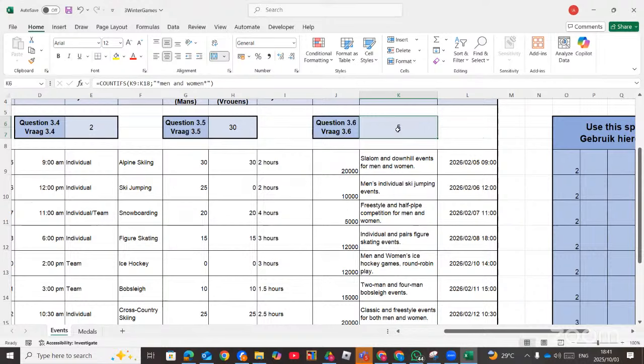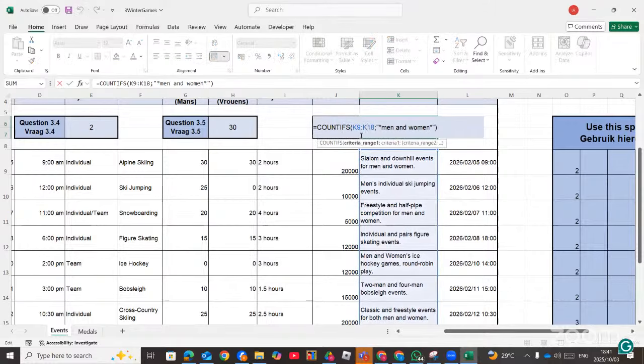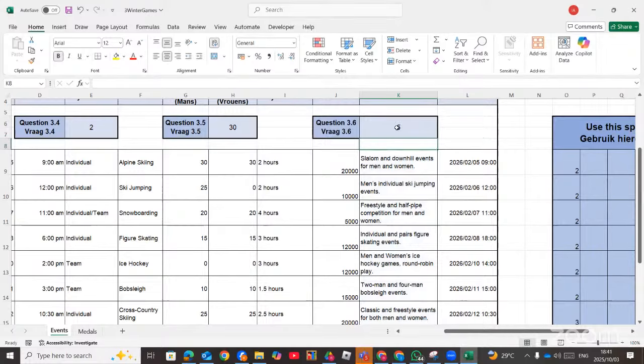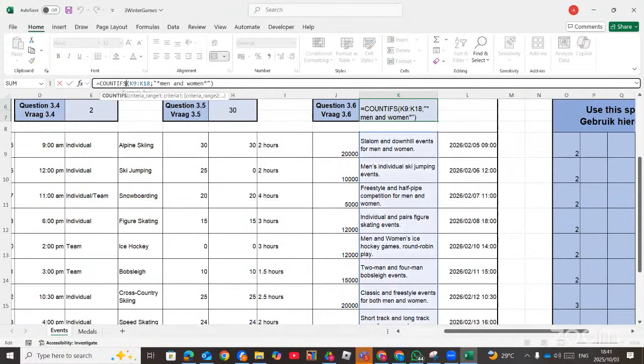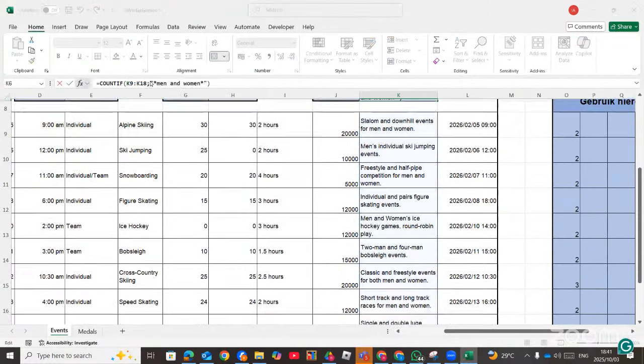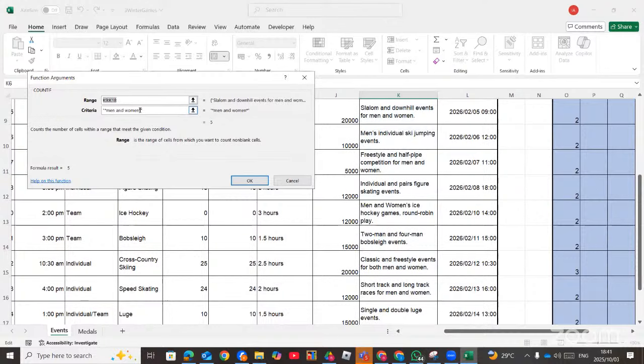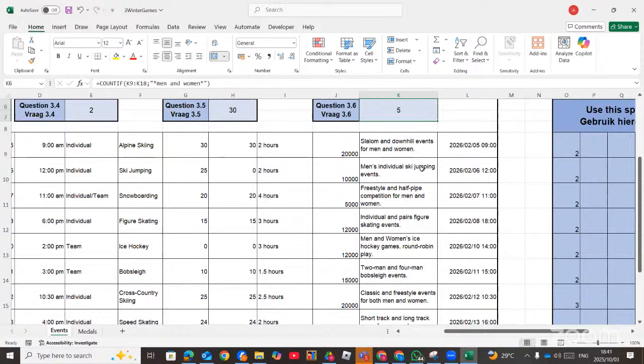So we got 5. So it should be COUNTIFS K9 up to K18, then asterisk men and women. Now, you could have also used COUNTIF, like I said, to get the same answer, because it's only one criterion. Right.